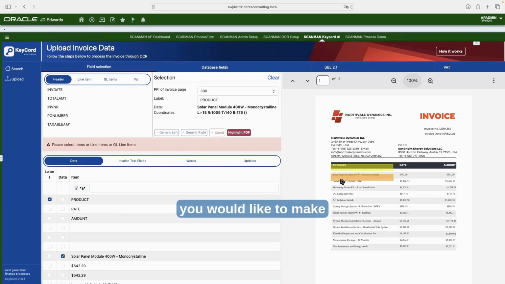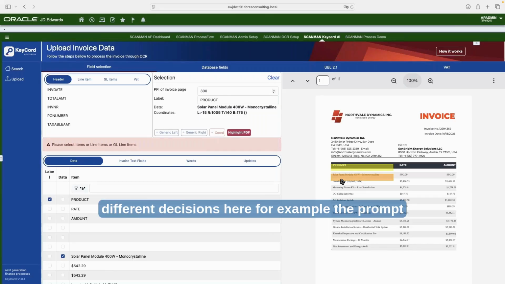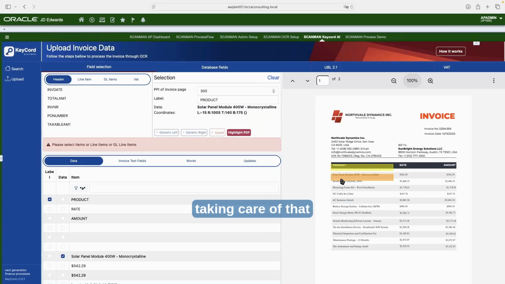If you would like to make different decisions here, for example, the prompt that was created is giving you insufficient results, you can make an addition here, and immediately, of course, the AI in the prompt from that moment in time is actually taking care of that. Everything here is in direct connection with JIT Edwards, so it's one-on-one. And this is specifically used to be able to understand what the engine actually does.